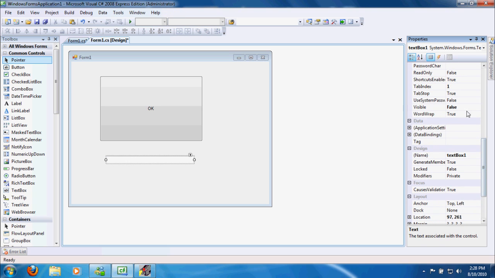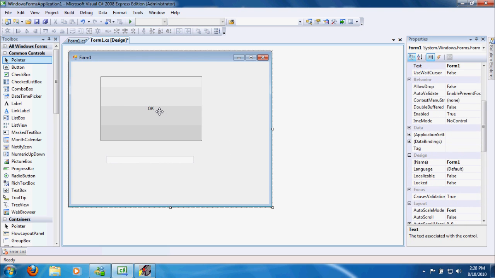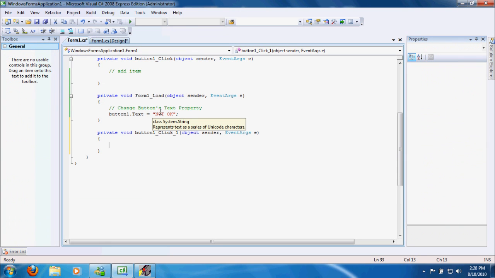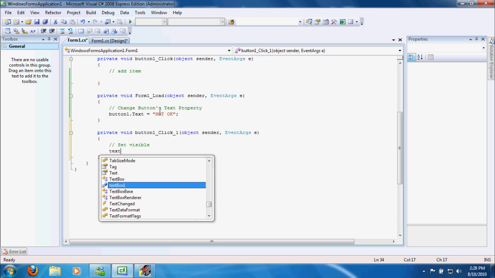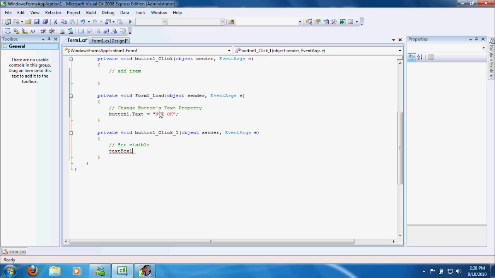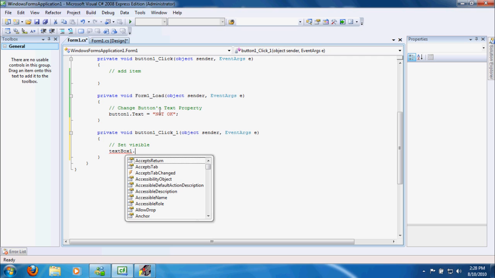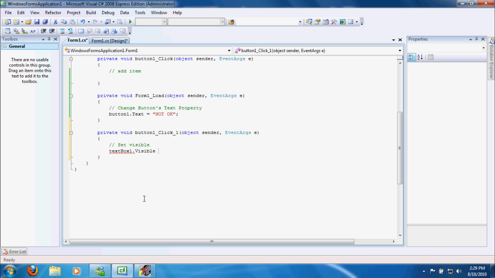So let's double click the button, and let's say when the button is clicked, we want to set it back to visible. So let's type textBox1 dot, and once again IntelliSense, visible property equals true. Sorry, it should be lowercase.